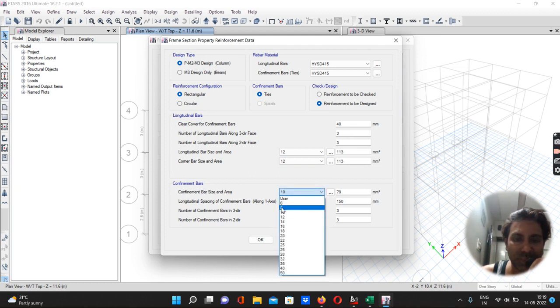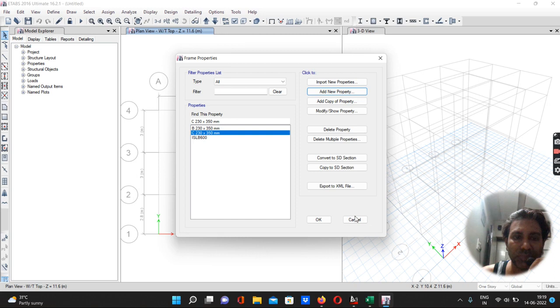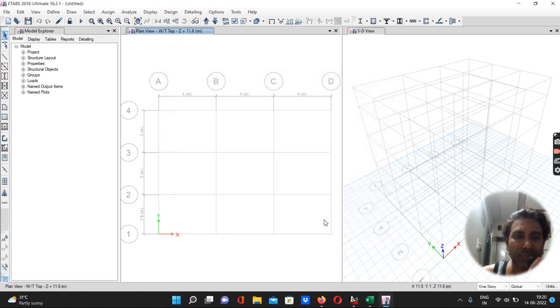Confinement bar is 8 mm. Click OK. Click OK. So we are defining the beam section 230 by 350 mm and column section 230 by 350 mm. This section is deleted. Click OK.